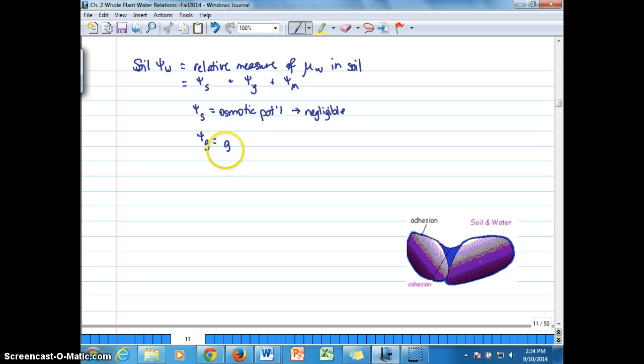Alright. The gravitational potential, gravitational potential is also rather negligible in soils. And that is also because gravity has little impact when we're looking at available soil water. If we were looking at other, you know, larger quantities of water, the gravitational potential might be more important in that respect. The very important term here that's involved in the calculation of water potential, soil water potential, is the matric potential.